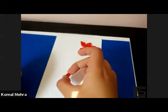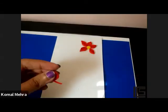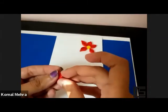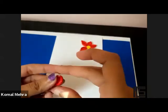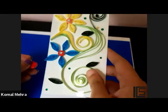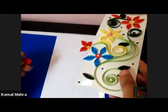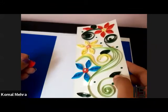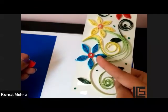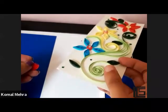Very nice. Reva, we see yours. Very nice. Very pretty. How many flowers will we be making today? It depends upon the time. I think 3 flowers, which I have already shown in this design. So 3 should be good. If we are able to complete 3 flowers today in this session, then we'll be learning the swirls and the leaves is the same thing as the shape of this petal, but just the same, different color. And if we have more time, I can teach some more part of quilling.